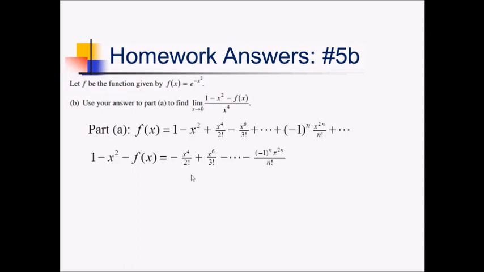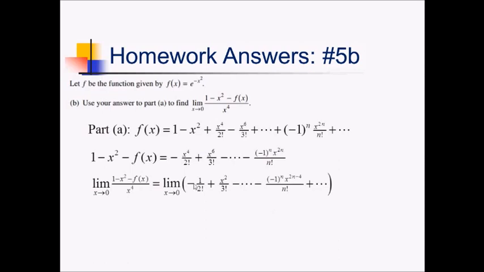I'm going to do both of those in the same step, so I don't have to do a bunch of rewriting. So I'm going to write basically this expression equals the following. So I've got limit as x approaches 0 of, and now I'm going to divide what I just got on this last step by x to the fourth. So negative x to the fourth over 2 factorial divided by x to the fourth is just canceling the x to the fourths. So my first term inside my limit is just negative 1 over 2 factorial. For this next term, this is going to be x to the second over 3 factorial. And going onward, we eventually end up with x to the 2n minus 4 over n factorial.